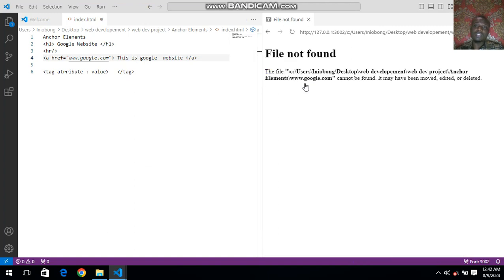If I click on it, if I have data right now, because my system is not connected to the internet. You can see on this particular side of my screen. If I should connect my system to the internet and I click on that link, it's going to show me the Google homepage on my screen. Google's page is what will be displayed if connected to the internet. Alright, so we're exploring anchor elements. Okay, you see they are arranged in this pattern.